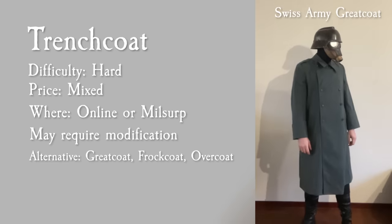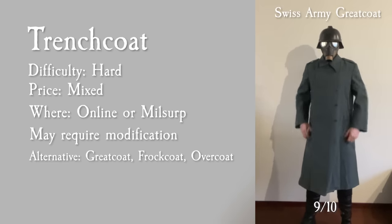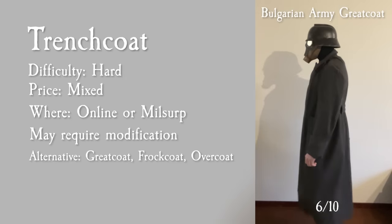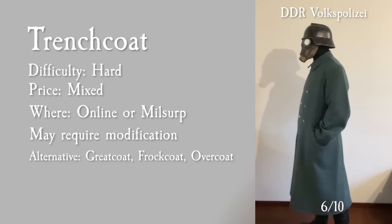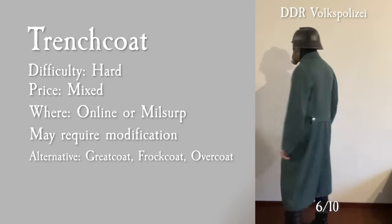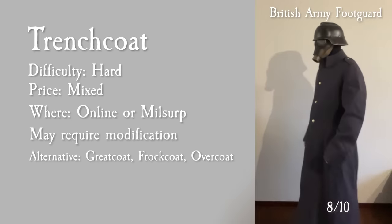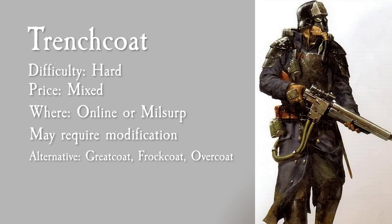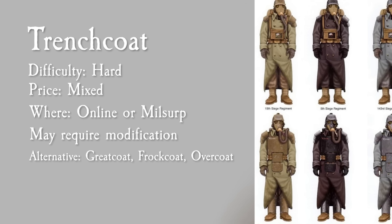When I bought it I had to shorten the sleeves quite a lot, but I used the excess cloth to modify the collar myself. I also replaced the buttons with brass ones. I've since purchased several more greatcoats to experiment with, but I was never as satisfied as with my first one — and it also happens to be the most comfortable to wear as it's not too heavy. You pretty much have to be lucky to find one that suits your needs. Also note that for a grenadier you may want a different coat than for an officer, and lore-wise different regiments come in different colors, so you can base your color choice on that.